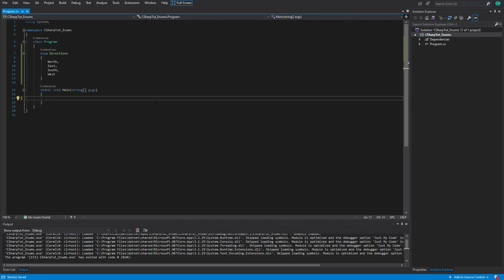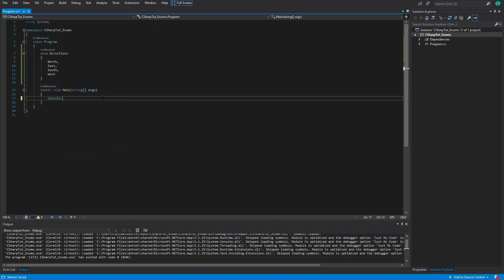So now we've declared that enum, you may be thinking, what do we do with it? Because we've defined this set of constants, these values cannot change, this north, east, south, and west. They cannot change. So we can now just call directions.north if we want. And this is now something that we can just call simply because it's known within the code. We've got all our different values in here. Obviously we're going to get errors because we can't just put in code, this north, because what does that mean?